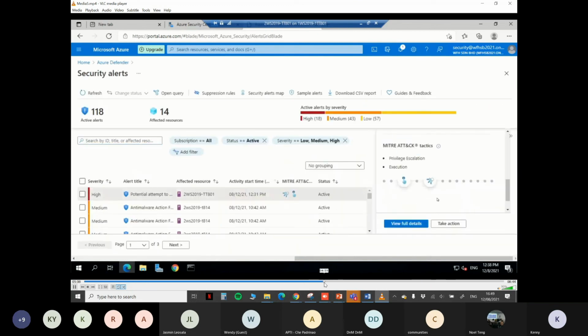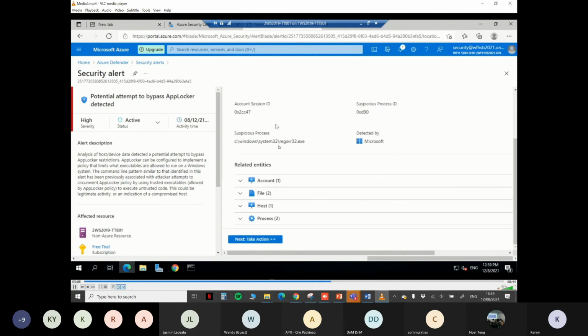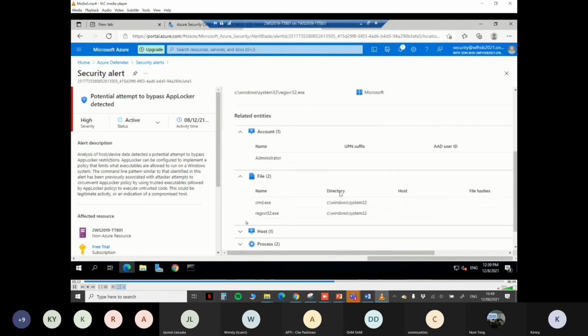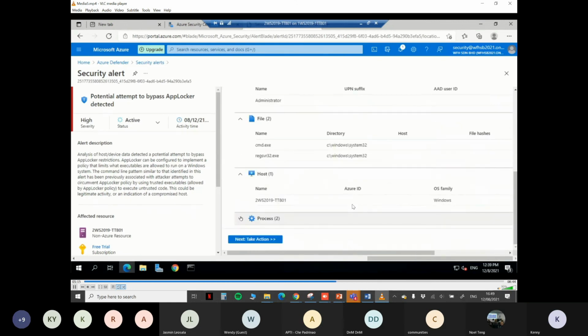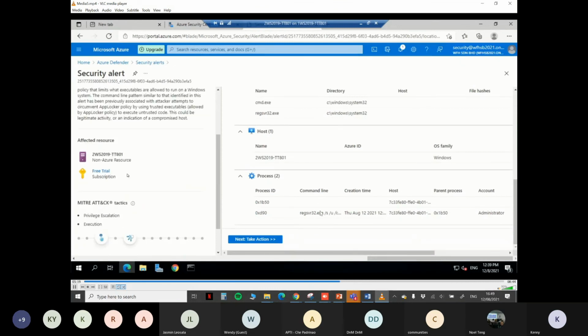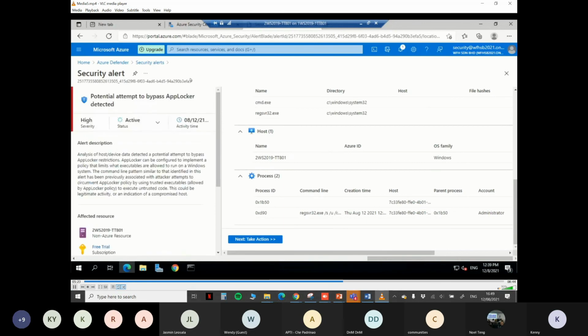Just now we actually triggered some alerts, right? From here, you can see some security alerts, all the information that we took just now: the accounts, the administrator, what happened, what we downloaded, what was triggered. We used that command, REGSVR32, and this is a potential attempt to bypass AppLocker detected.